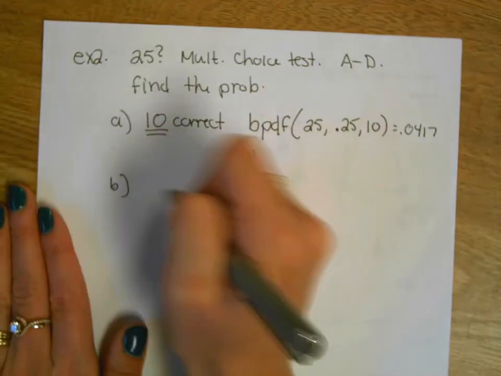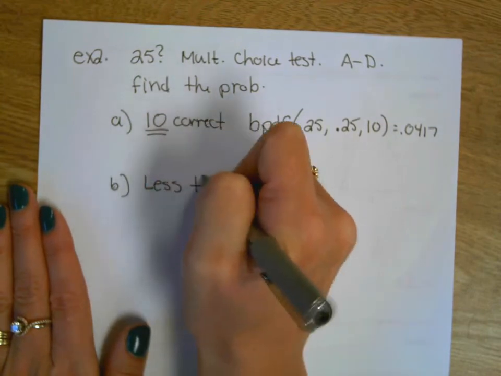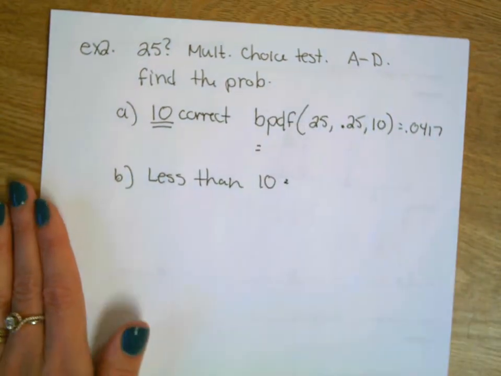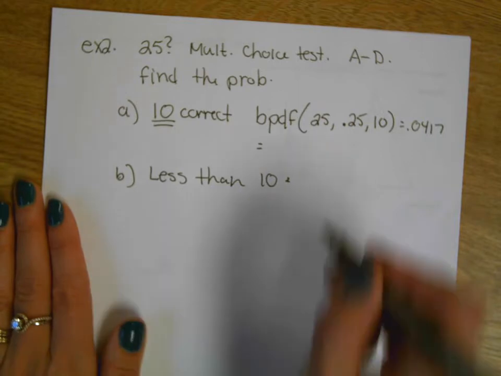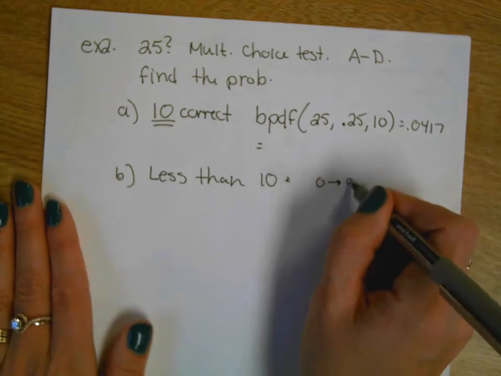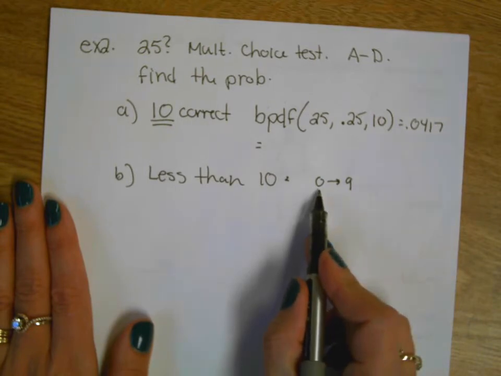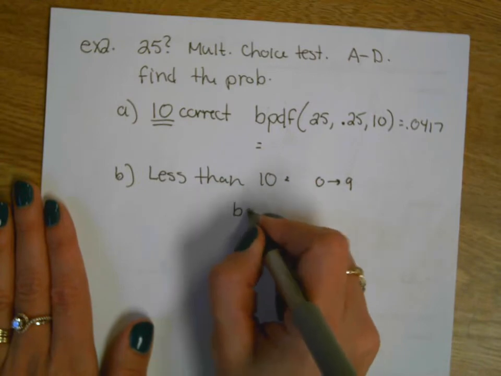What's the probability you get less than 10 correct? Pretty high if you just guess. So what probabilities do we want here, if I want less than 10? 0 through 9. So you need to use CDF. Do we have to do a 1 minus here? No, because it's starting at 0. The CDF does start at 0, so there's no 1 minus needed. You would if it was more than. Well, that's coming next.